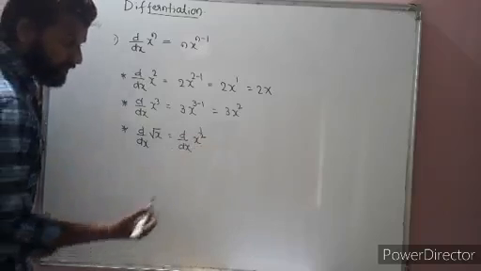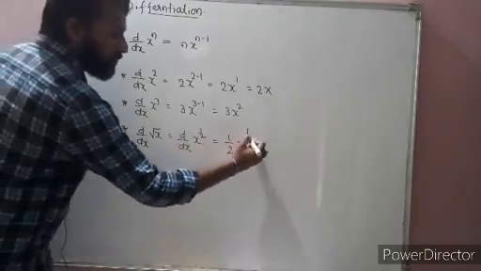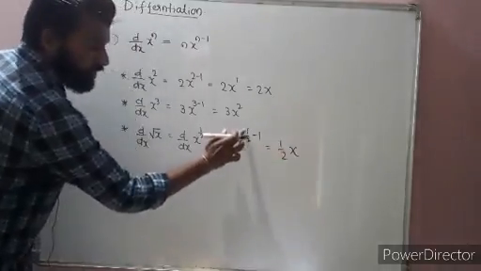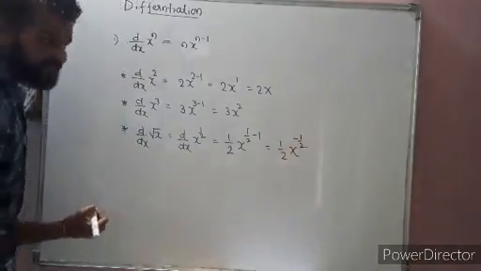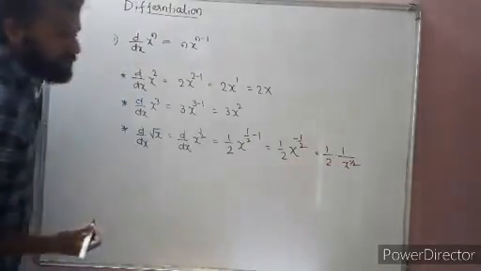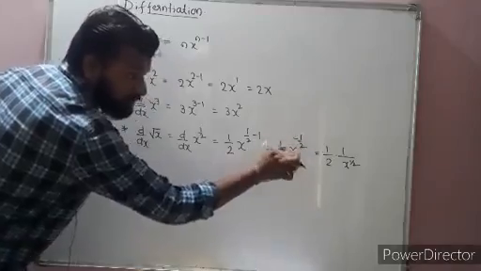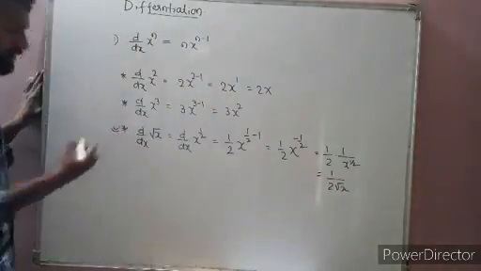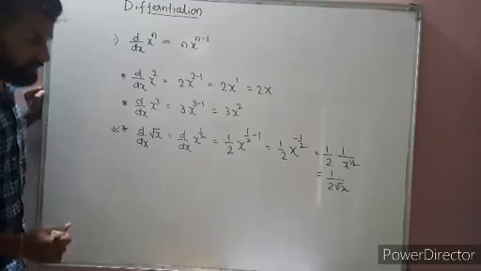You already know this one. So now this is equal to 1 by 2 x raised to, so the power is 1 by 2 and I'll subtract 1. And this is equal to 1 by 2 x raised to 1 by 2 minus 1. 1 by 2 minus 1, we will get minus half, isn't it? And this we can write as 1 divided by x to the power half. You know the basics. Whenever this comes down, the negative sign becomes positive sign, and you can write this as 1 by 2 root x. So this is very important. If at all in the future I ask you what is the derivative of root x, you have to say 1 by 2 root x.